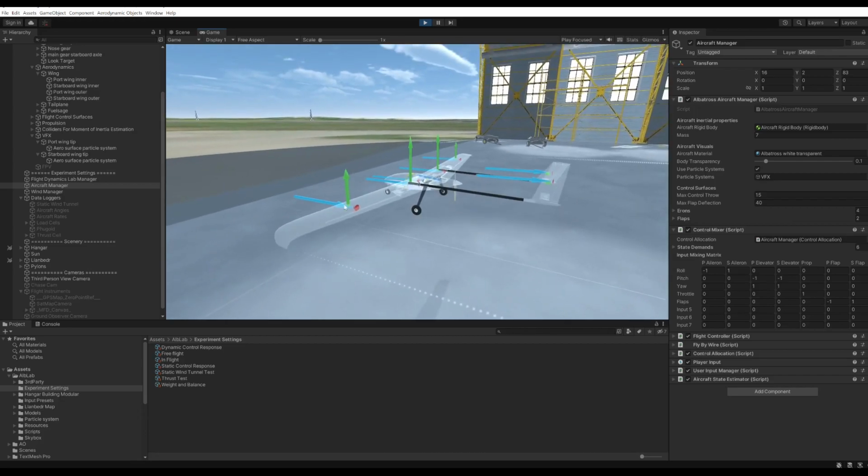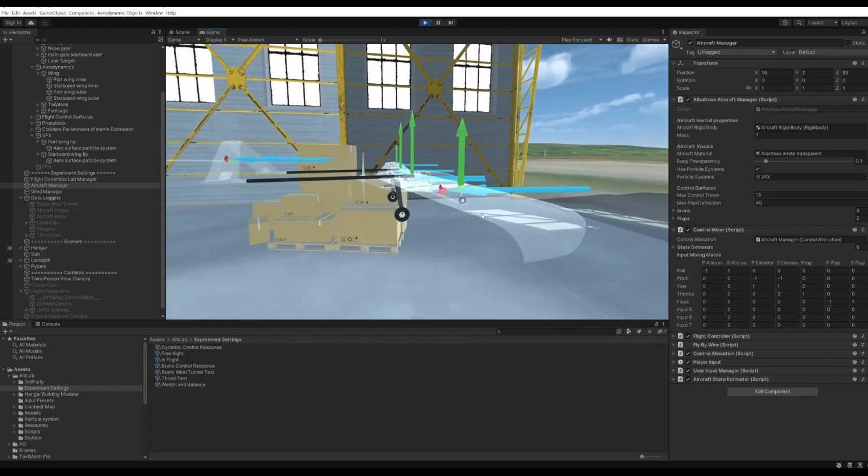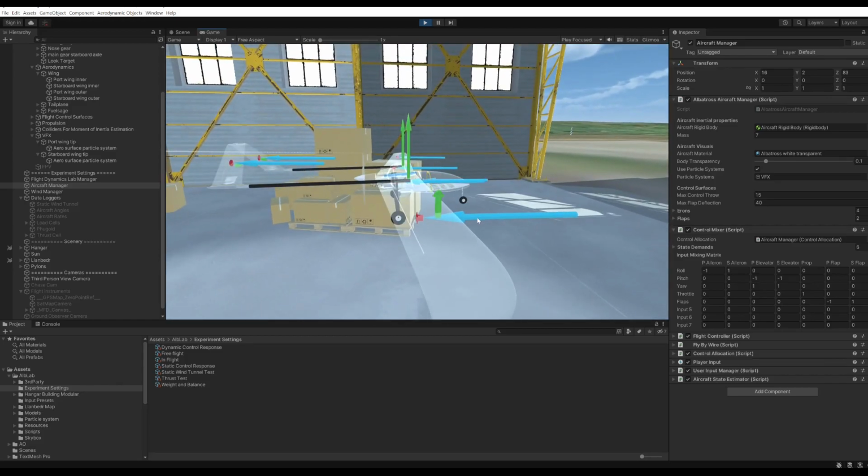So if I come over here and look at an aileron, the left and right arrows control the ailerons. I'm clicking the left arrow, and we can see that the left aileron, the port aileron, is going down, and the lift is increasing on that wing. And if we look on the other side, doing the same thing again, that control surface is going up and the lift is going down.